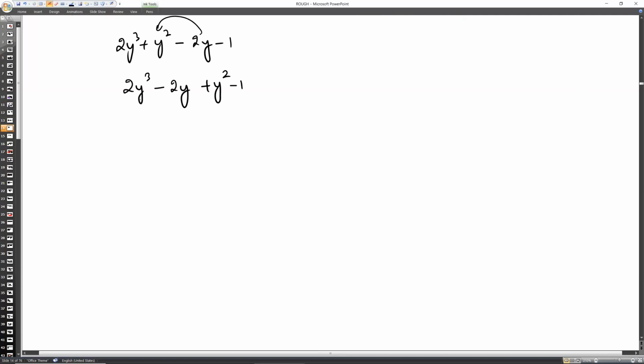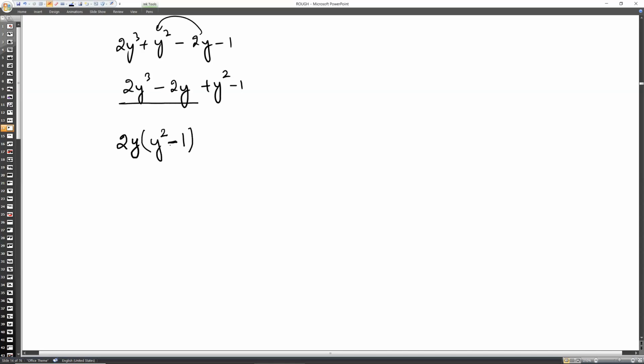Then what you are going to do here is simple. You can take maximum 2 and y as common, because the maximum you can take common is 2 with y, not y square, because y square is not in the other term, so only y. Then here it will be y square only, and since you have taken 2y as a whole common, there will be only minus 1.